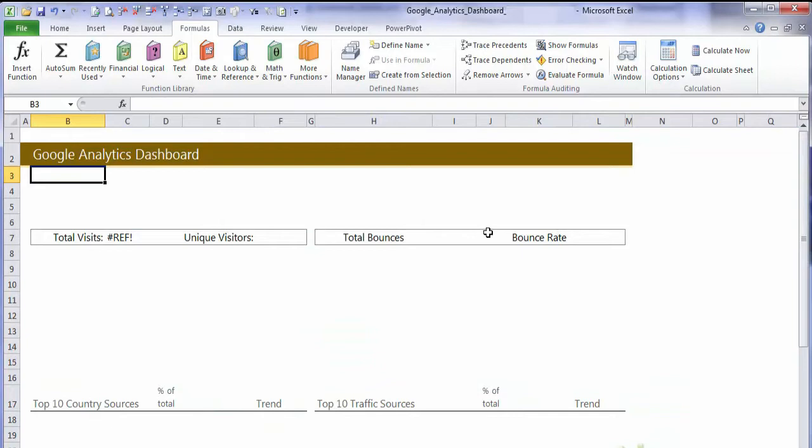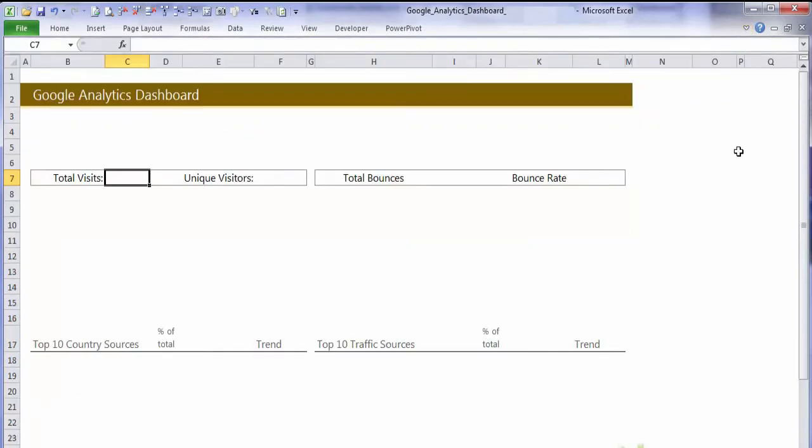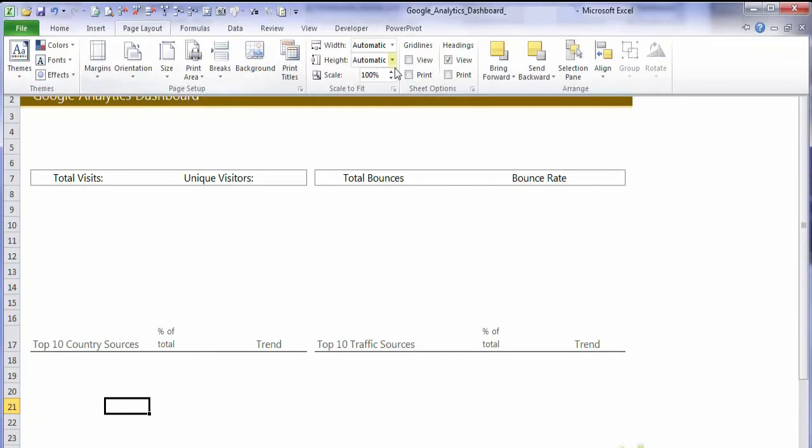Okay, I've also got a sheet in my file called Dashboard, and on there I have just some formatting left over from when I was testing this dashboard. And what I want to point out is this is just a regular sheet. There's nothing special in here. It's not a special sheet called dashboard or anything like that. It's just a regular sheet. I've renamed it and called it dashboard.